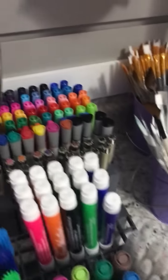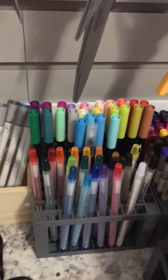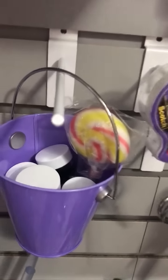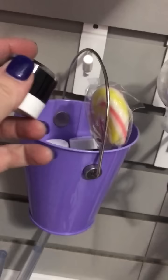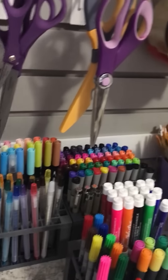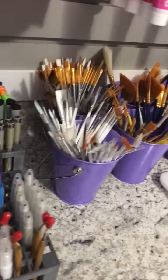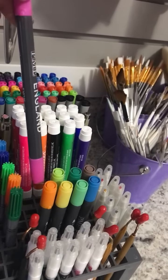And let me put the lid on here real quick. You know what, I'll just leave it there. And then all the Sharpies and doodling pens and all that kind of nonsense, and tape, scissors. And then over here I've got the refills for the PME edible markers. So when it runs low, you can pick them up and refill them, which is pretty cool. That's these edible pens.